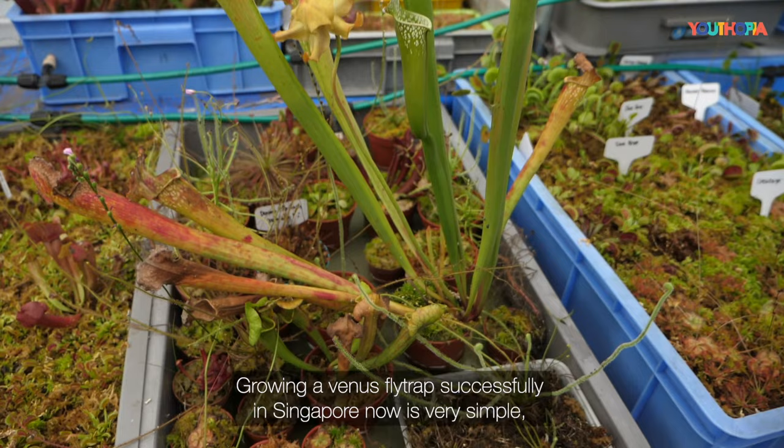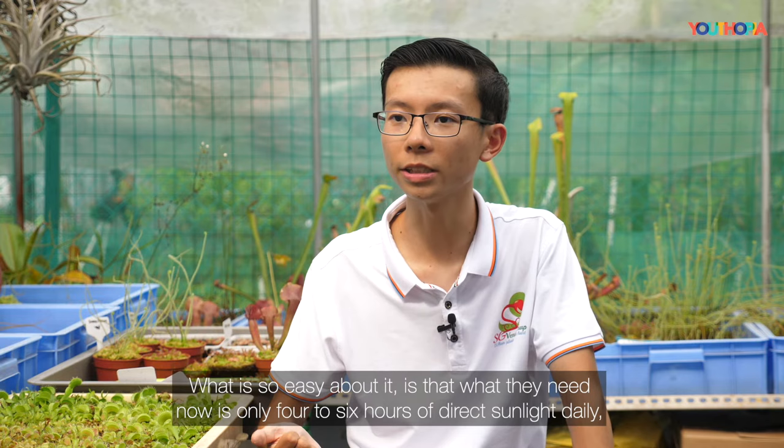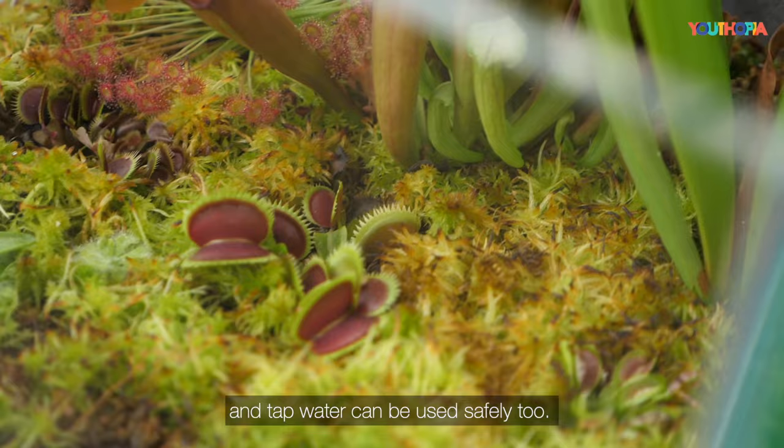Growing a Venus flytrap successfully in Singapore now is actually very simple, especially after our research breakthrough. What is so easy about it is that what they need now is only 4 to 6 hours of direct sun daily, and also tap water can be used safely as well.